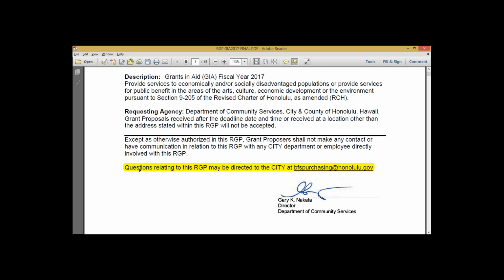If you have questions after this webinar, please send them to this email, the BFS purchasing at honolulu.gov, before the end of the day on October 28th. And what I'll do is I get those questions sent to me, and I compile them into an addenda, and we'll issue the last addenda next week, Friday. So that answers the question of when. When can I apply for these funds?